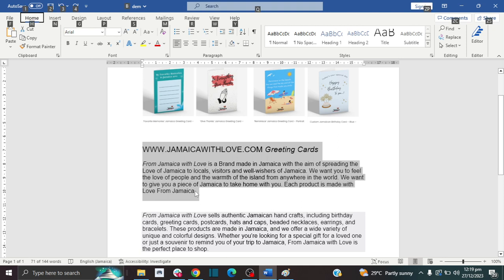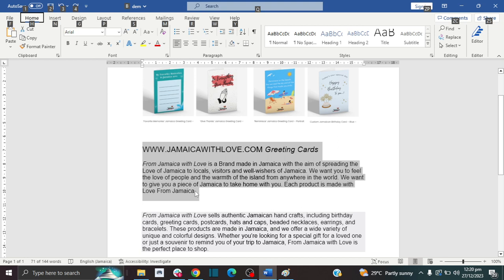Hi guys! So you might have copied some text and pasted it into Microsoft Word only to see that there is some background color on your pasted text. Now this color may be gray, blue, or yellow, or whatever the color is, but don't you worry, because in this video I'm going to show you 2 easy ways how you can remove these background colors from your pasted text. So all you need to do is use your keyboard.